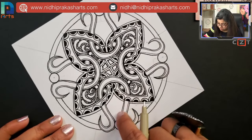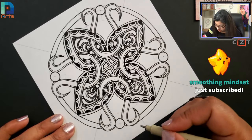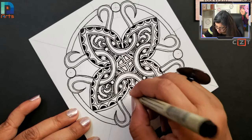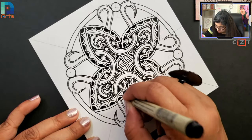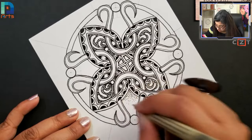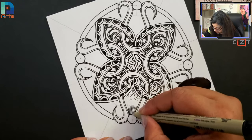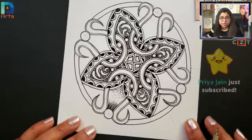Now we have this beautiful space inside where we are going to draw our flickings and dots. So we are going to do a lot of stippling here inside, a lot of dots inside of this diamondish base, and it's getting lighter as it's coming up. And here we are going to do a lot of flicking coming from this circle. We are going to work in the circle later. So flicking and stippling both together.